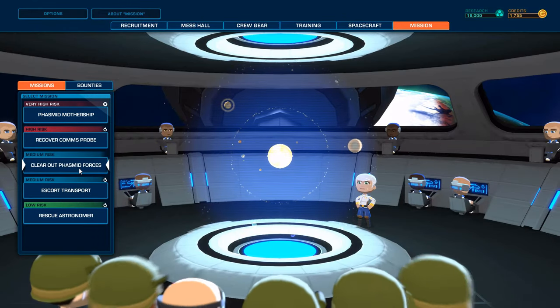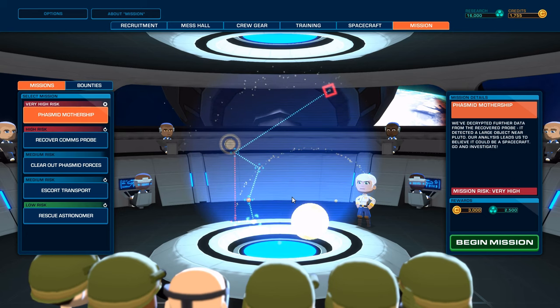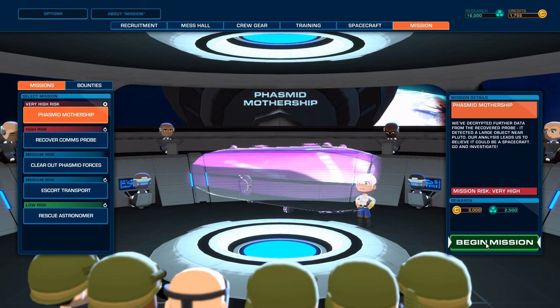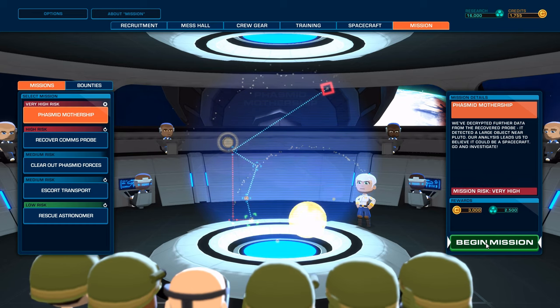Escort transfer, clear out Phasmid forces, recover comms probe, high risk, or Phasmid mothership, which we're going to do now. We've decrypted further data from the recovered probe. It detected a large object near Pluto. Our analysis leads us to believe it could be a spacecraft. Go and investigate.